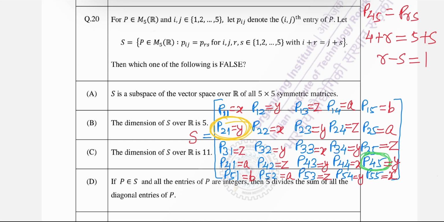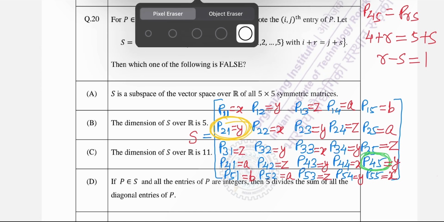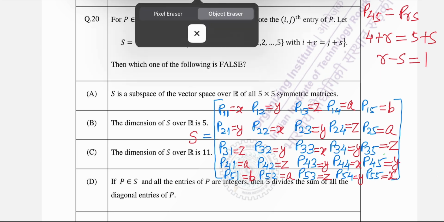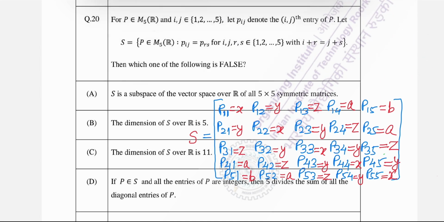Okay, this matrix on the screen is not clear, so I write the same matrix here. I first erase to get a space. Now I write at this place the same matrix S in red color.